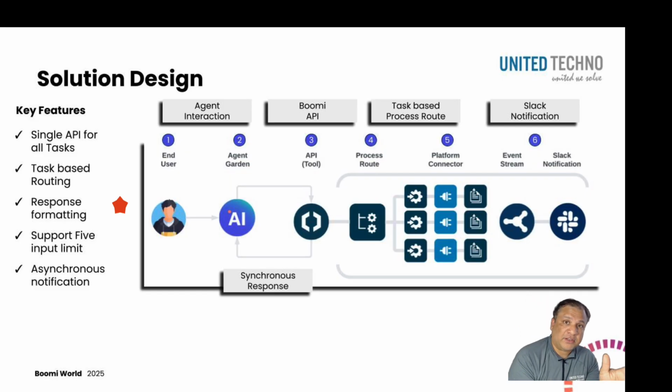We avoided the usage of JSON, XML, HTML, or CSV based responses. We overloaded the request to support the currently available 5 input fields. And then when we had to generate a PDF or respond asynchronously, we posted those responses to a predefined Slack channel.